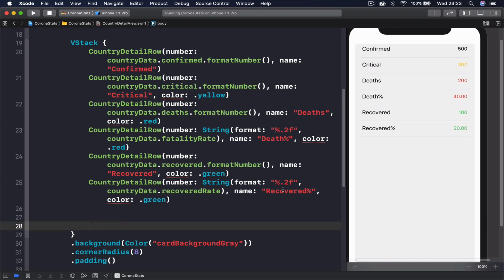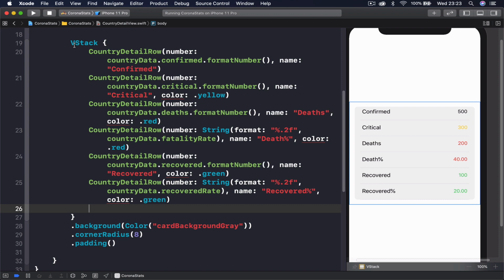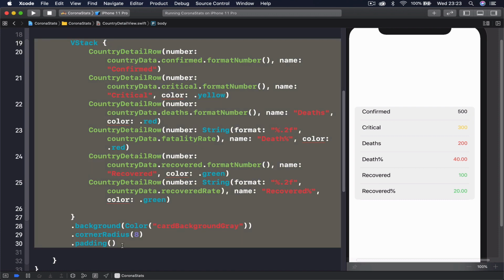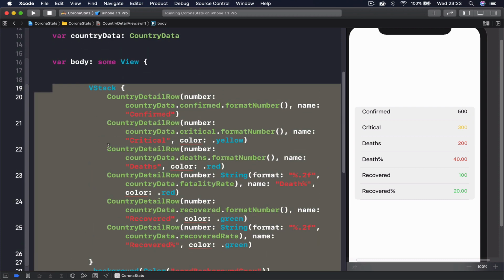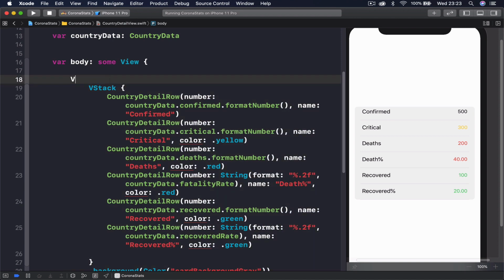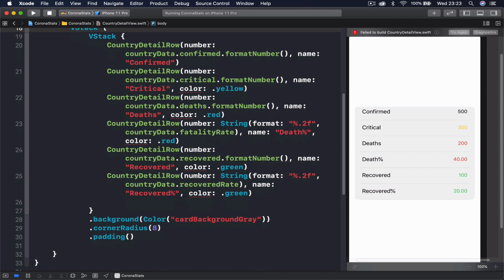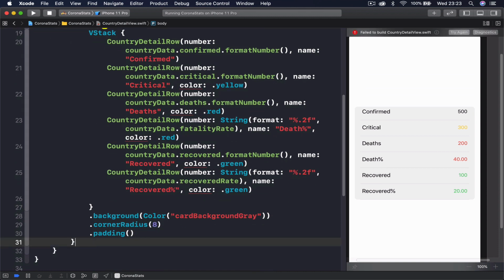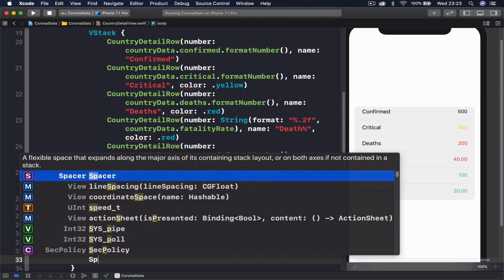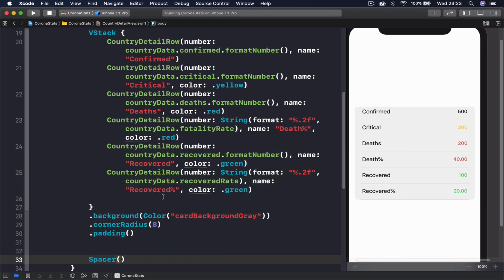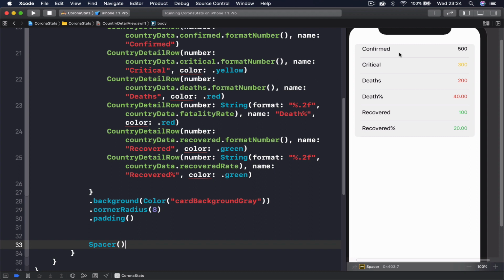And how to fix it is to take all this, move it one right, and we put another VStack here. And we close the VStack here.